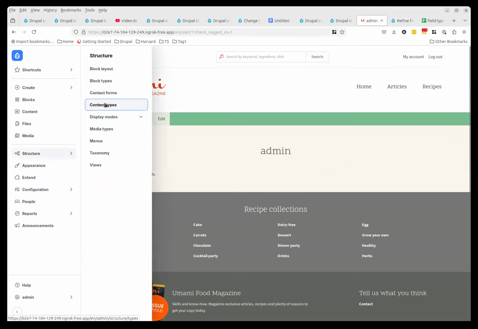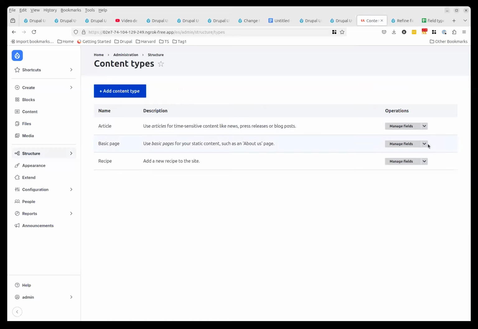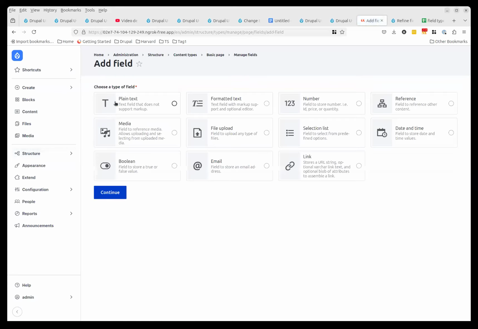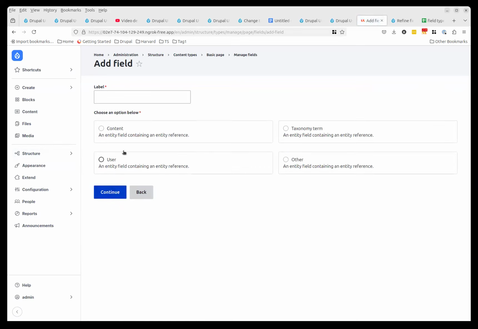If I go to content types and manage fields, and create a new field, I think the most annoying example that I've run into is the reference field. It's these descriptions that we're talking about. In this case, all of the descriptions are the same, which is very unhelpful.